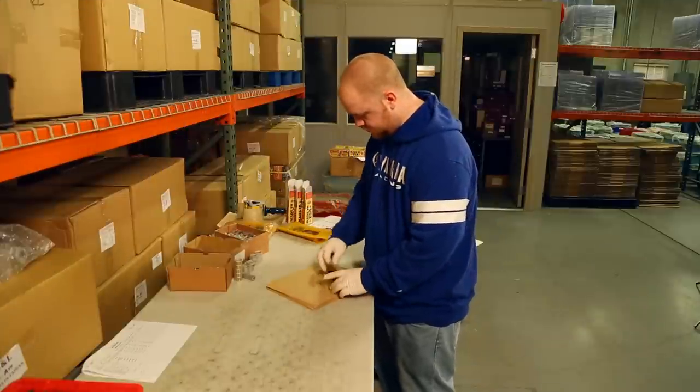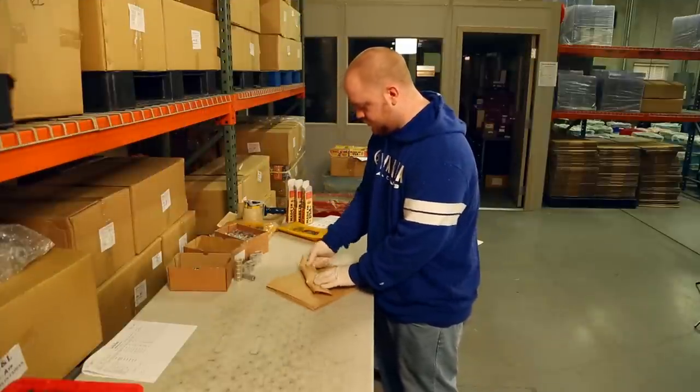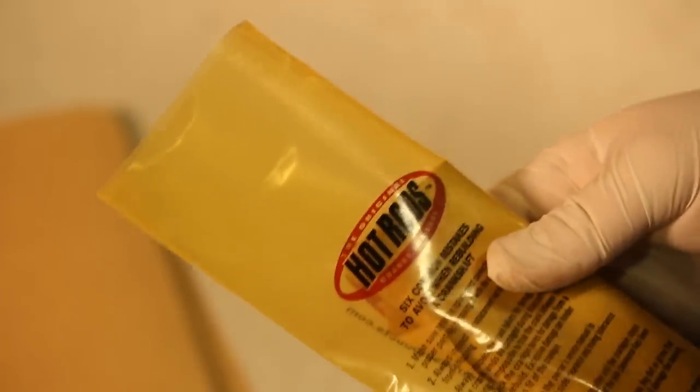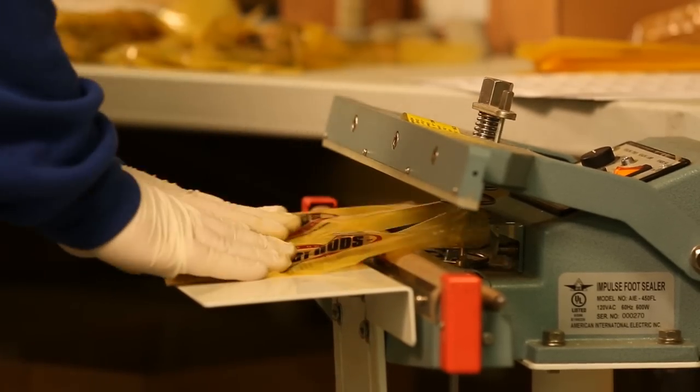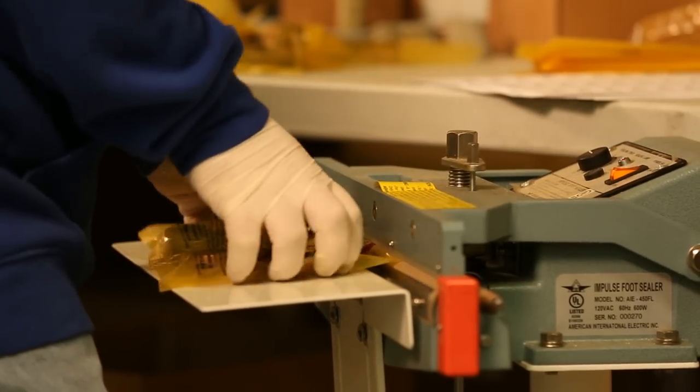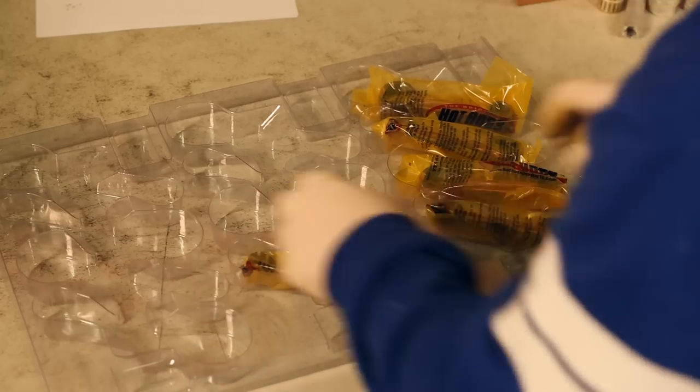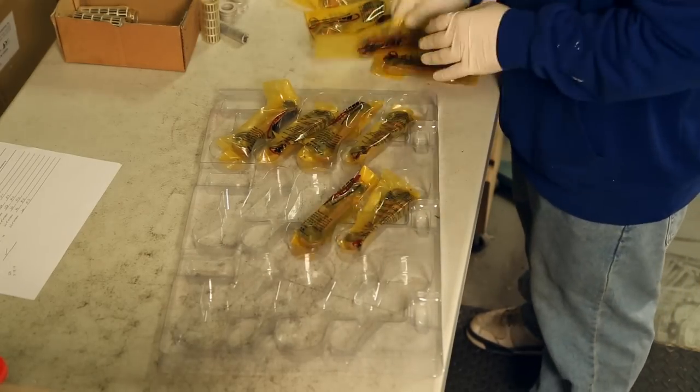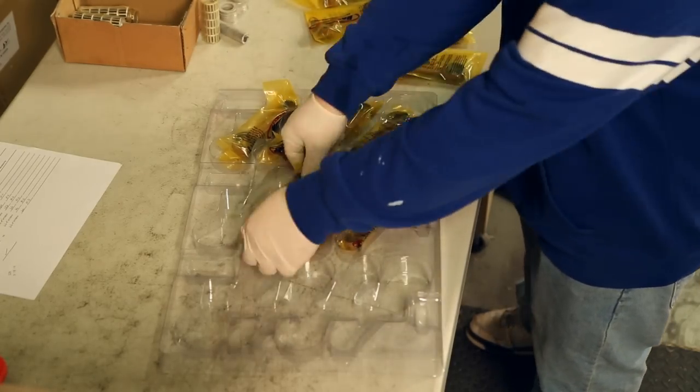After the rods have gone through their last quality control inspection for laser etching, they are ready to be packaged. Rods that are shipped to Hot Rods Crankshaft Factory for assembly onto crankshafts are first sealed in an anti-rust bag, then packaged onto plastic trays to be shipped. After the factory has assembled the rods onto crankshafts, the plastic trays are then returned to be reused.